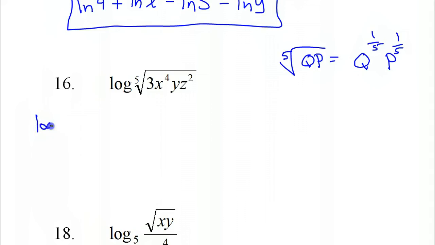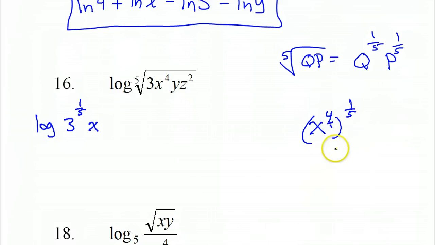And look, so basically I've got 3 to the 1/5 power. Now x to the 4th, maybe I better do this off to the side. You see I've got x to the 4th that I'm about to do, and I'm about to do x to the 4th to the 1/5 power. Well, you multiply these, right? So this is like 4 over 1. So that's going to make x to the 4/5 power. Okay, so that's why I have 4/5 right there. And then I'm going to have y to the 1/5 power.